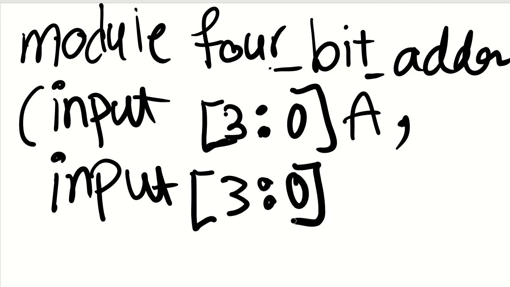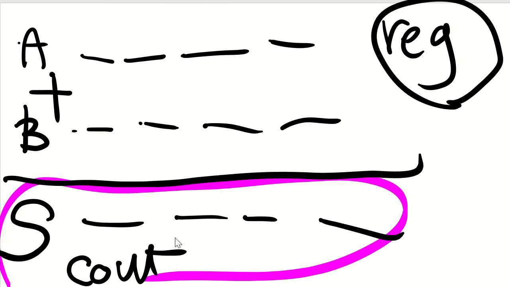So it goes from 3 to 0, that will be your B. Again, semicolon. And then you have to define your output. If you remember, I said there are 2 outputs. One is your S, and then you can have a carry.